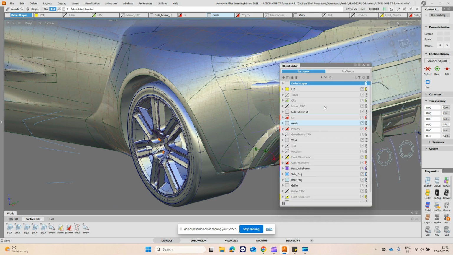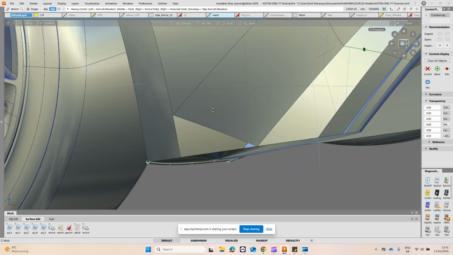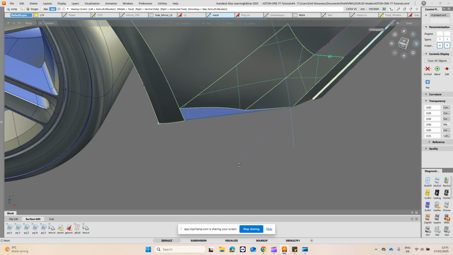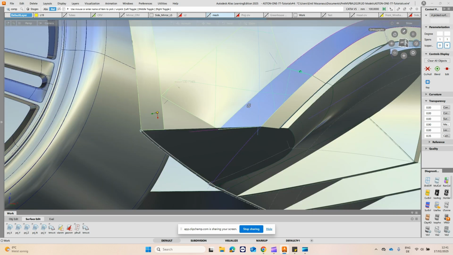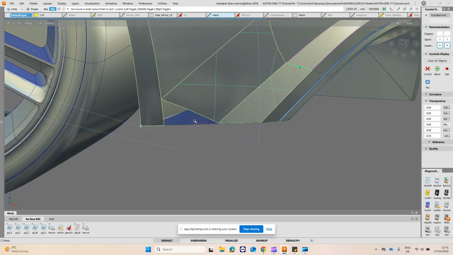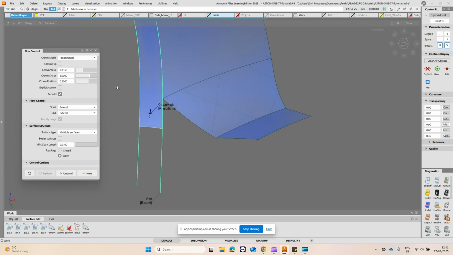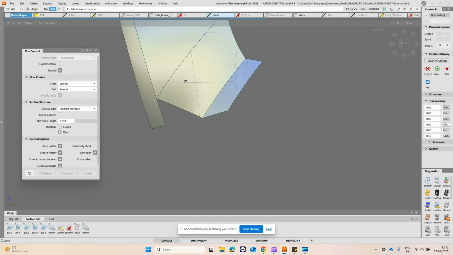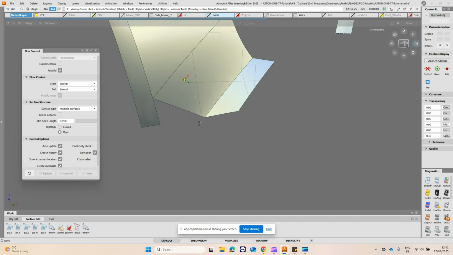Okay. What else do we need? Well, we need here that closed. And we will do it like this. Just one patch going in there, and that's it.